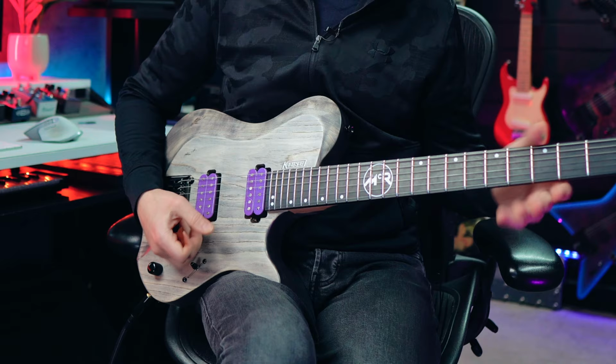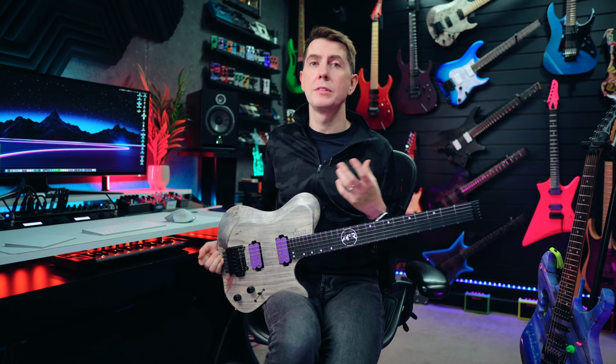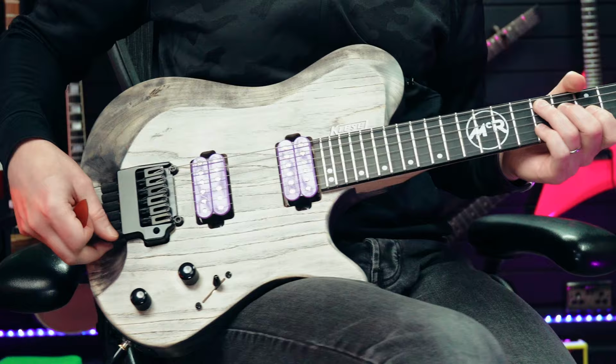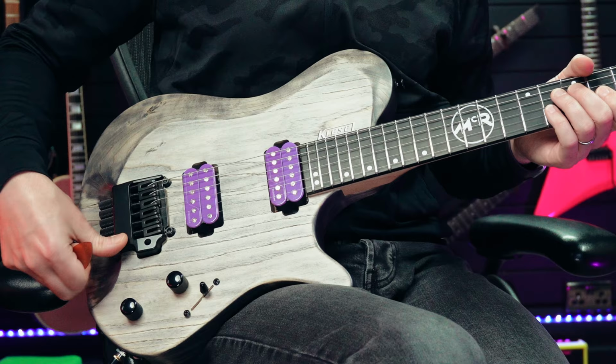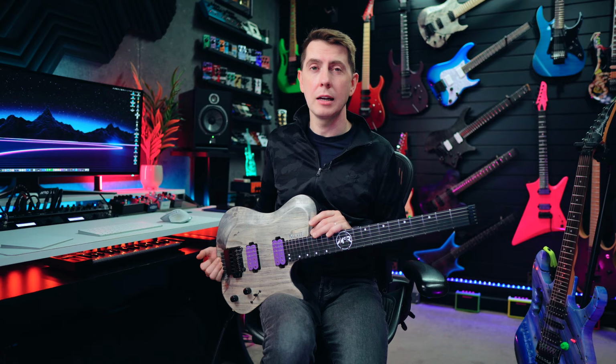And for me, with a Kiesel Hipshot trem, you adjust to that really, really quickly. And I just don't even see that as an issue at all. I can tune the guitars just fine. I guess it depends on what exact trem system, and if they have really, really stiff tuners, and then you have to put a bit of extra force, then that could be a bit of a pain, because effectively, whilst you're looking at your tuner, you're kind of upsetting the tuning because you're moving the bridge. But with the Hipshot trems, they're really, really good, and they're pretty consistent. All the trems that I have, they have the same kind of tension and torque on the actual knobs.